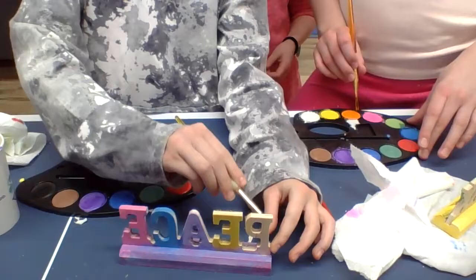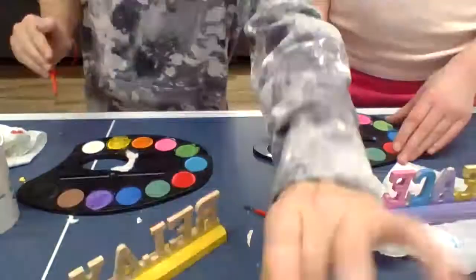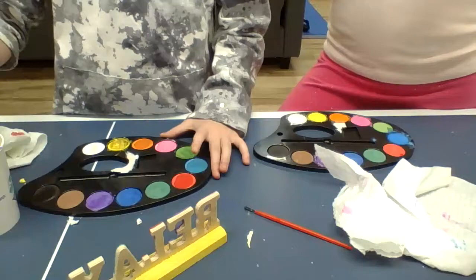Ten seconds is up. Everybody drop your brushes. We have to paint with these brushes that we got. So you have to paint with that brush. I know they suck, but you know, it's a challenge.